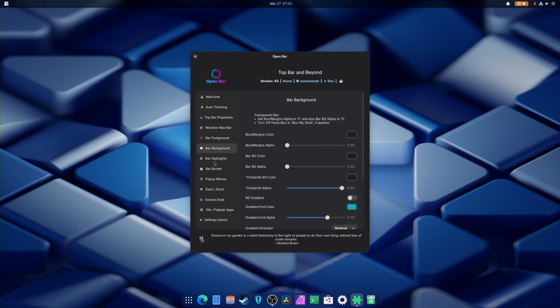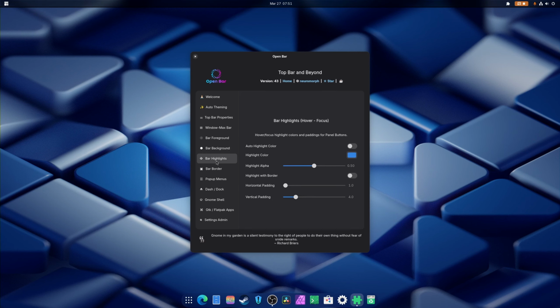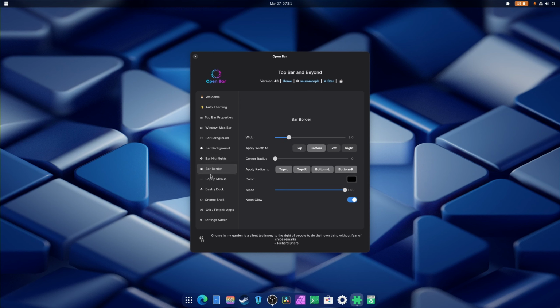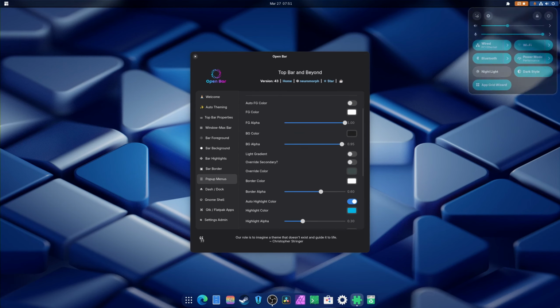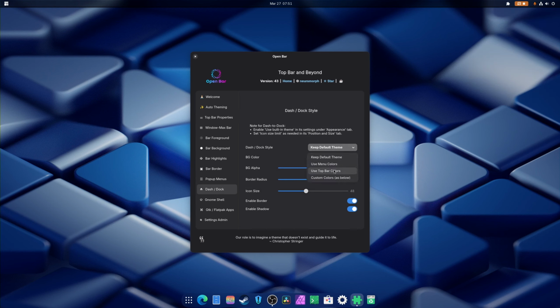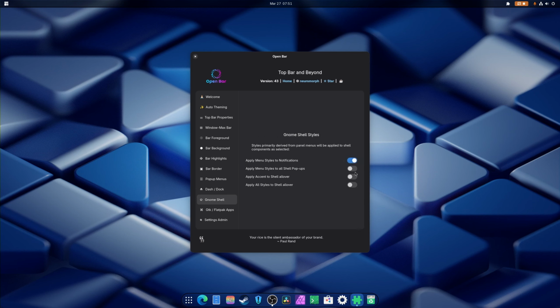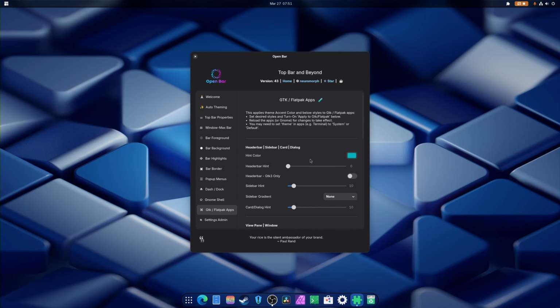I don't know. I'll figure it out later. Color, highlight color is good. Border, we've already done the border. Pop-out menus. I mean, that's fine with me. Dash to Dock, we're just going to pretty much do that and turn that off. There we go. GNOME Shell, apply to everything.